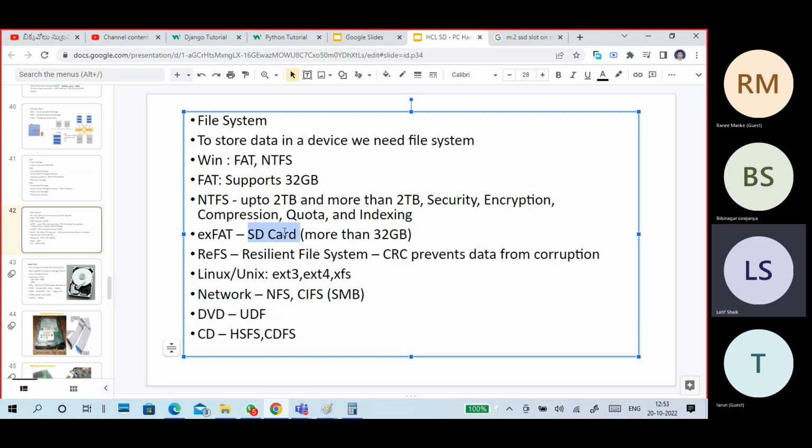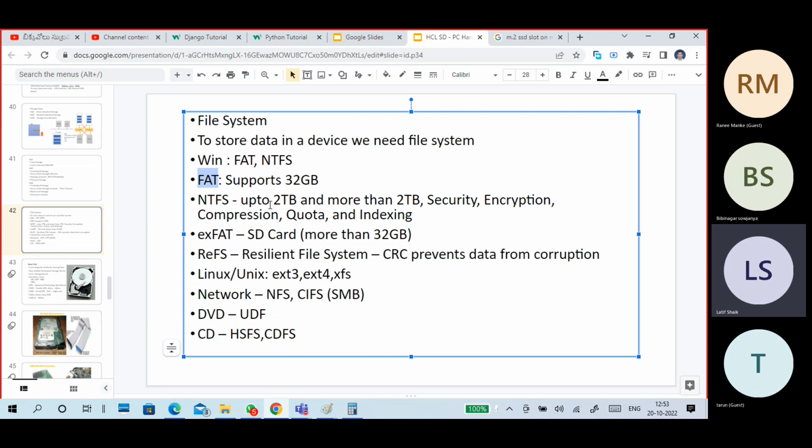By default, they are formatted with FAT only. Why is it so? FAT is a kind of universal file system because it is supported by Linux-based and different operating systems. So obviously your mobile phone also supports the FAT file system. You have a 2 GB or 1 GB memory card with the FAT file system, you can insert it and use it.